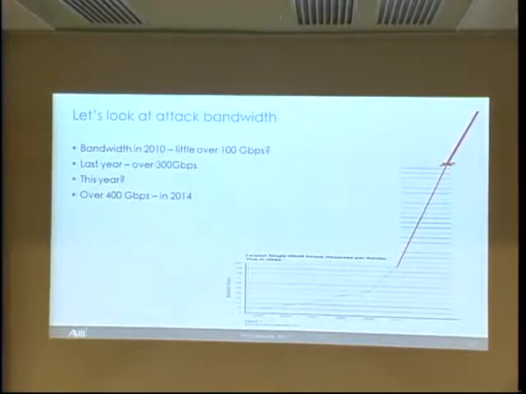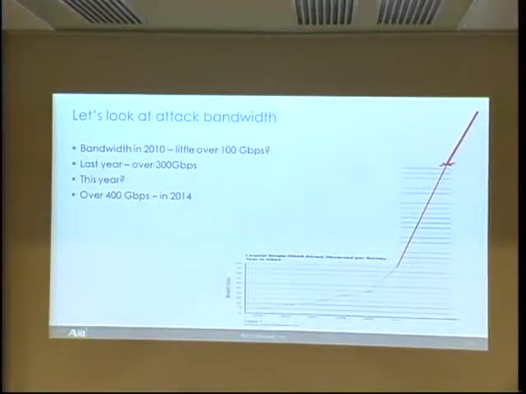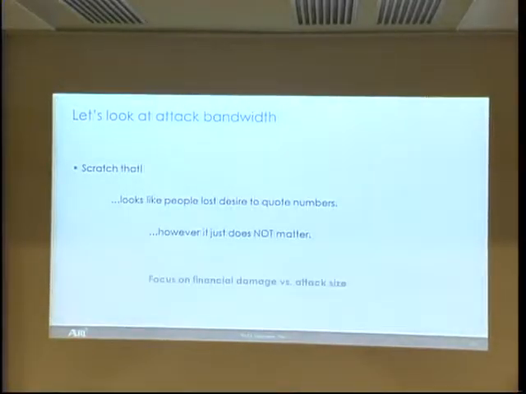As bandwidth on the internet is increasing, those numbers don't really mean anything. Because 100 gigs in 2010 was quite a lot. Nowadays, having in mind that each of the companies probably has quadrupled their connectivity to the internet, the transit providers have gone more than 10, 20 times what they had at the time, those numbers will continue growing. Again, does that really matter? Not quite. What really matters is the amount of financial damage to a particular entity that they're suffering through a denial of service. Now, who is suffering the damage?